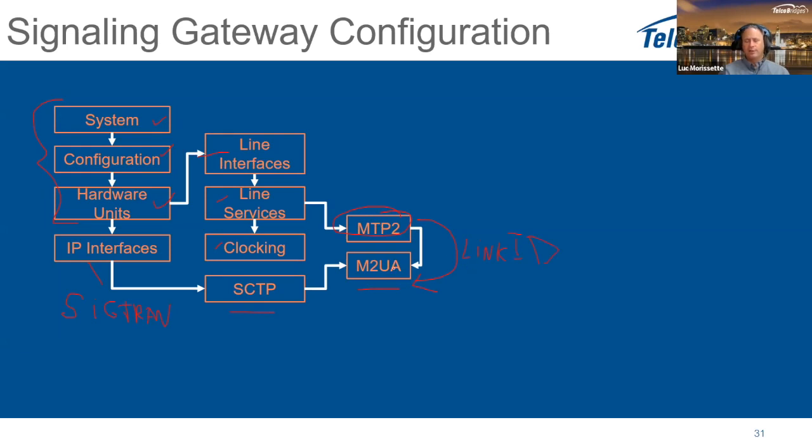Okay. So normally when we configure a signaling gateway, we start with the TDM interfaces here because we need to have the MTP2 link to configure M2UA. So M2UA is configured second, and then it says which MTP2 link to use and which link ID this will be. Okay, and of course the M2UA link here adds information on where I should send this signaling information, and usually it's also to the media gateway controller.